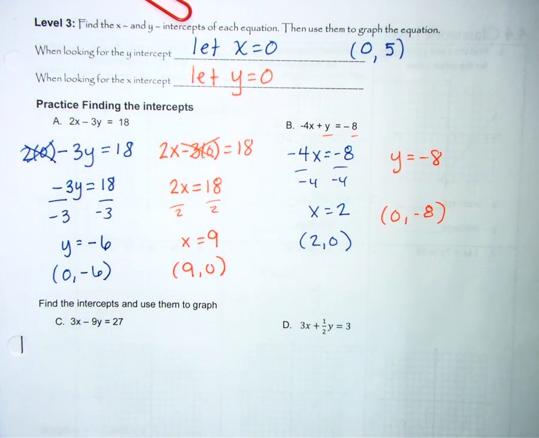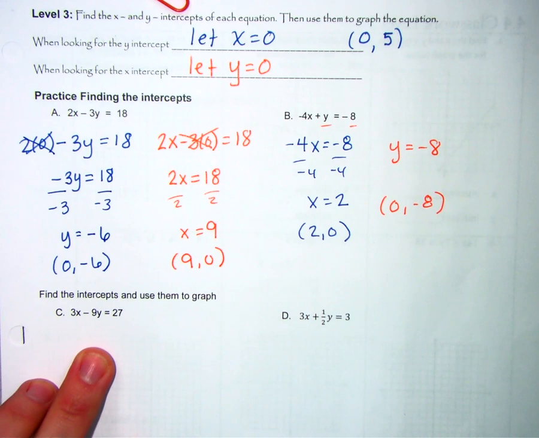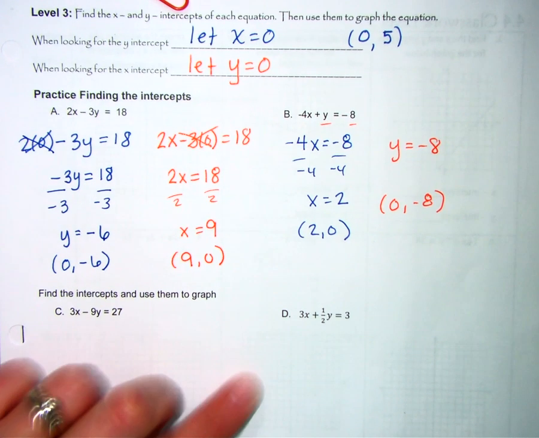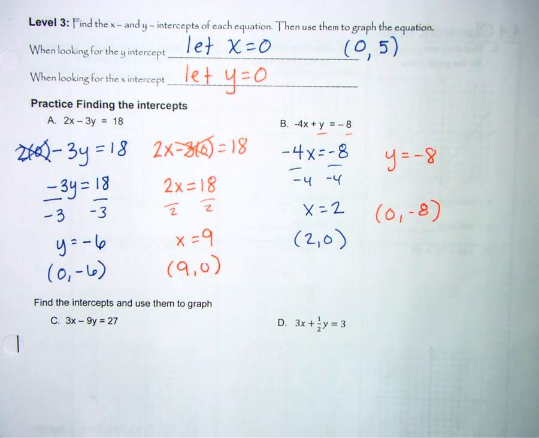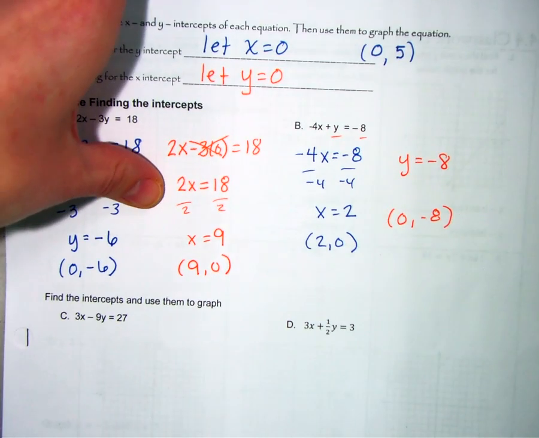Okay? So that is a heck of a lot faster than what we were doing before. Okay, one more. Let's do the one on the bottom here that has the fraction. I have full confidence that you guys could do this one here, C. But let's do the one with the fraction because that's a little bit different. We'll talk about how you would deal with the fraction, and then I'll let you go on your classwork.